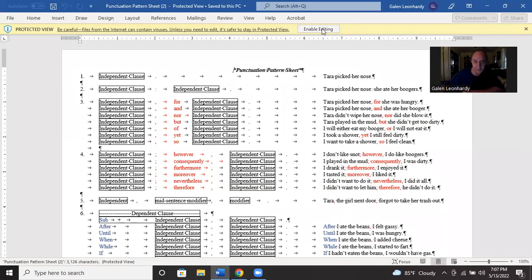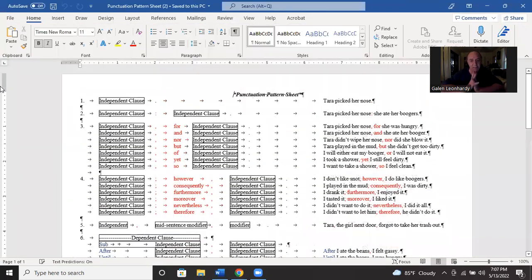All right. Now, I don't need you guys to edit, but I'm going to click off the editing so that we don't have to look at it repeatedly. This is a punctuation pattern sheet. This shows you some basic structures that we can say, here's how you punctuate them. It gets a lot more complicated than this, but these basic structures will get you started. And in fact, they're going to probably make up quite a chunk of the sentences that you're using right now.